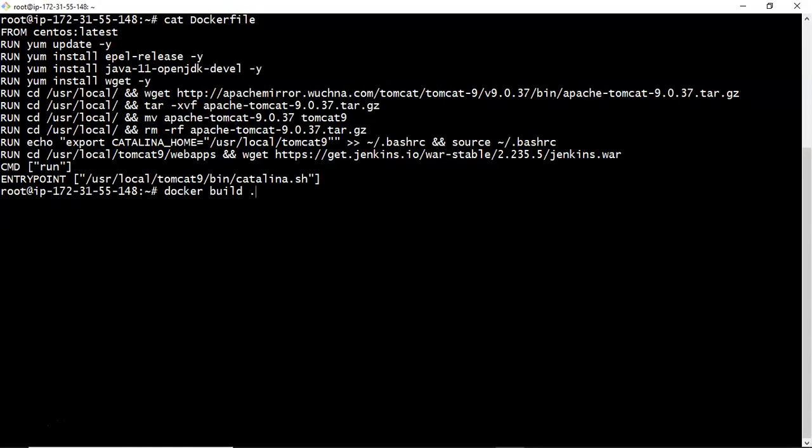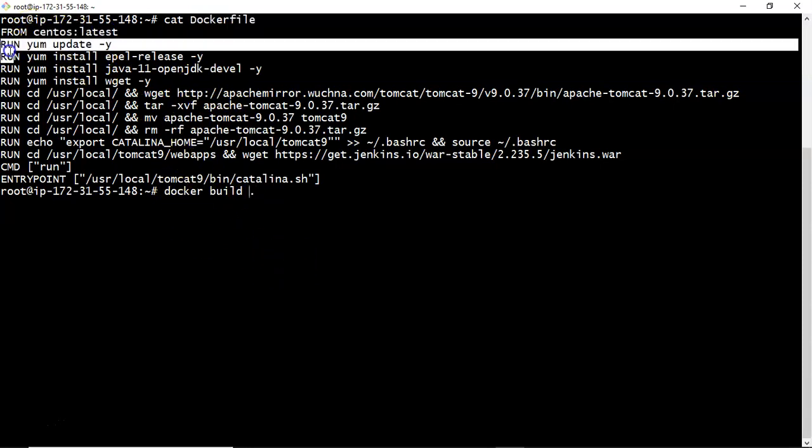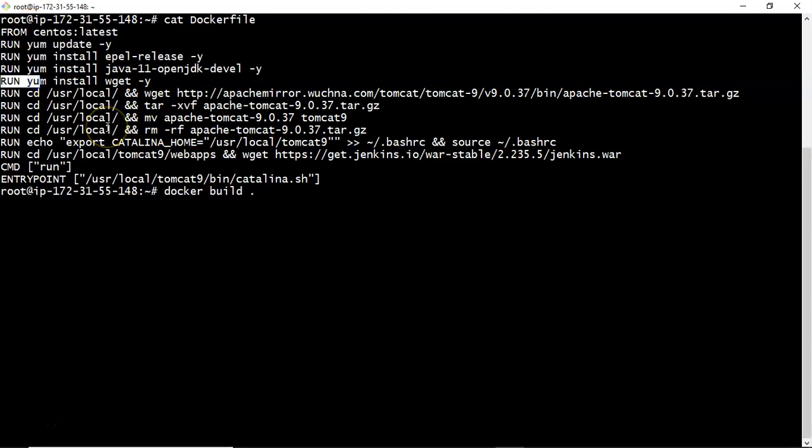And one more thing, before building your Docker image, you have to know one more thing. Whenever you build your custom Docker image using the docker build command with the help of a Dockerfile, each and every instruction is going to add a layer on the base image. That's why while building your custom Docker image, it will take more time at the very first. But later, if you modify your Dockerfile and rerun your docker build command, it will take very less time. I will show you that.